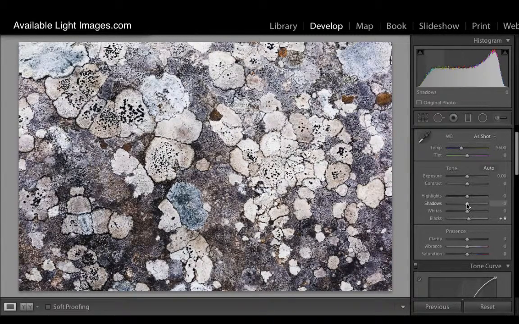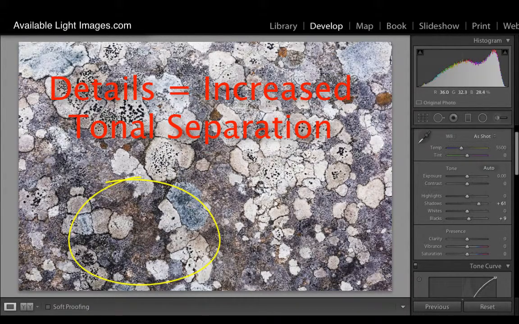So if I click on the shadows slider and increase the shadows, we can see that the histogram here has shallowed out, which basically means we have decreased the contrast in the shadows, which means that we have opened them up. So we are seeing more detail in the shadows than we had before.